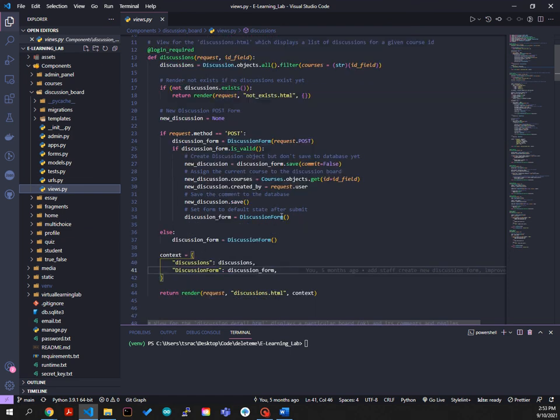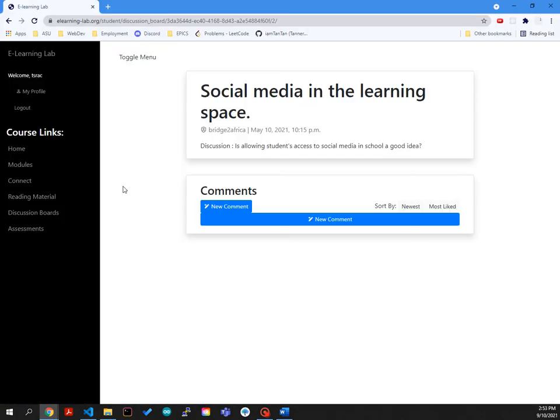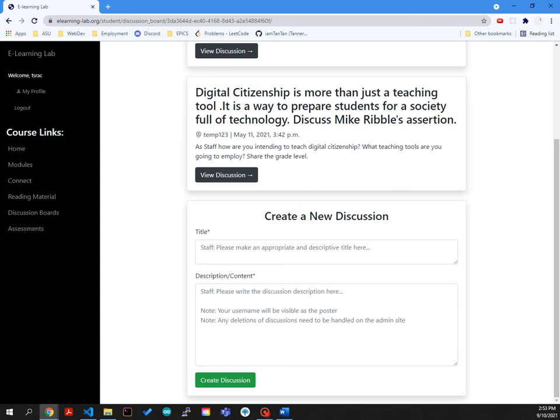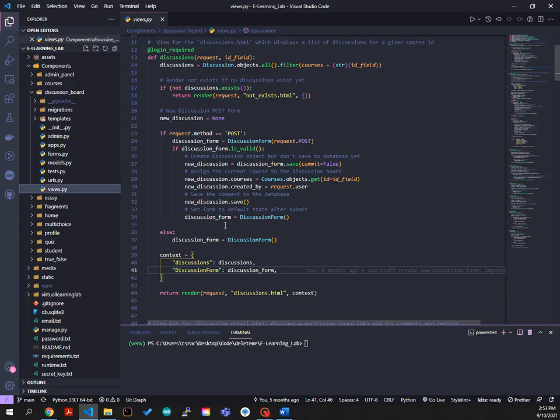Something a little more complex is a form. So I showed you a bit on this previous page. There's a form here for staff members to create new things. So if this needs to be created, you need to have a form that is rendered. And to do that, I created my own form in forms.py, so I might jump into that soon. But I started with, so I have a new discussion, and this will essentially be my new discussion that will be submitted if it's valid.